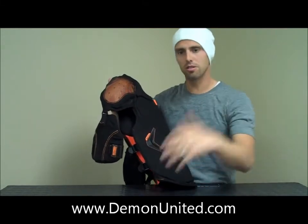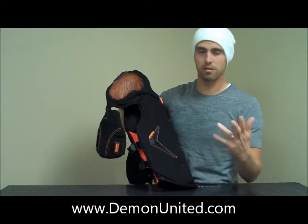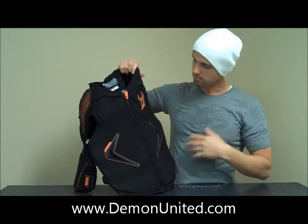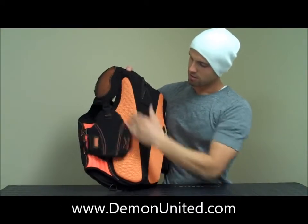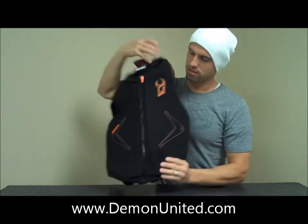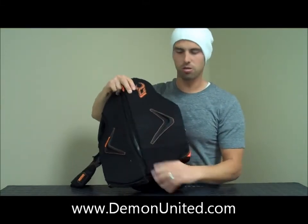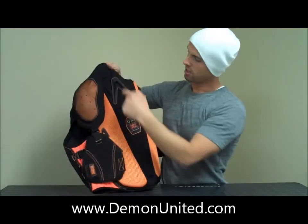Also for mountain biking, if you're downhilling and going through, this makes a great way to deflect a lot of the trees and roots and everything else you're going to encounter. We've got some molded memory foam right along the shoulder here, right where it hits you on the collarbone. On the front and back of this, we've got a really unique Lexan material with a foam underlay, and we've creased that in several places. We've also got several venting areas — you can see these big vents here and on the back here.